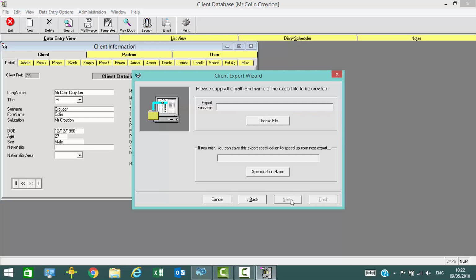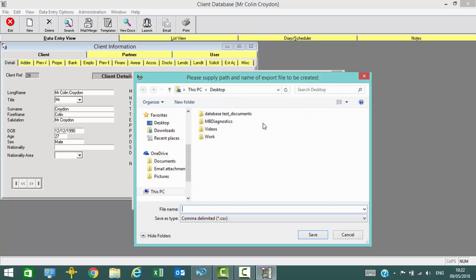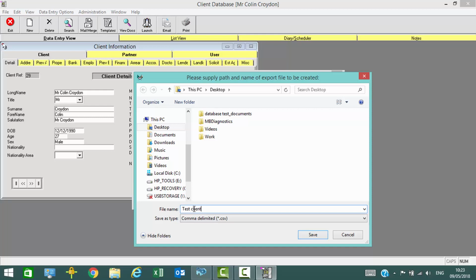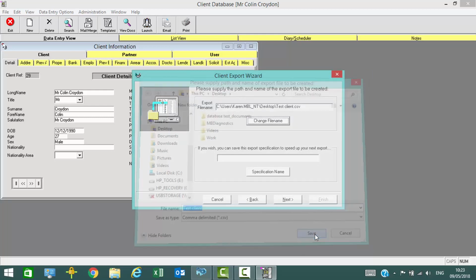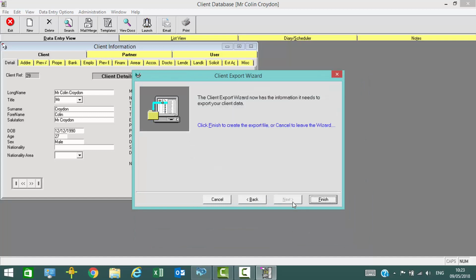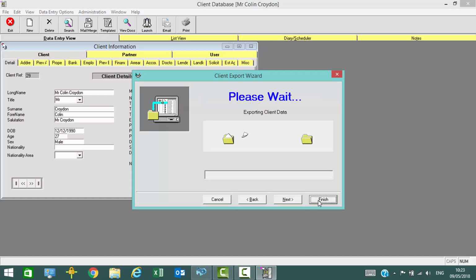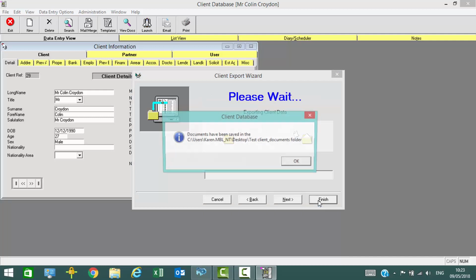I can then choose a file and a specification name. So if I call this test client, save that, click on Next and click on Finish. And this client is now being exported.